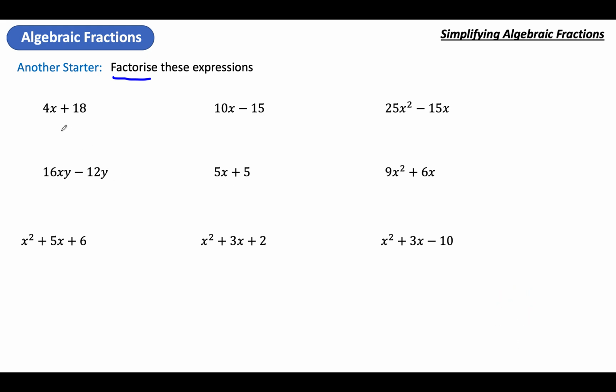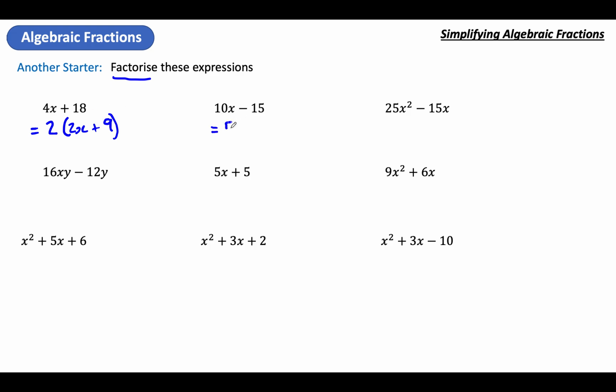You've unpaused, let's go. First one, I could divide both of these by 2, so that's a factor of them. I can take it outside of a bracket and then try and make this expression starting with 2. Well, 2 lots of 2x would make 4x, and 2 lots of 9 would make 18. You've got to think, if you expanded this, would you get the original expression? In this case, yes I would. 2 lots of 2x is 4x, 2 lots of 9 is 18.